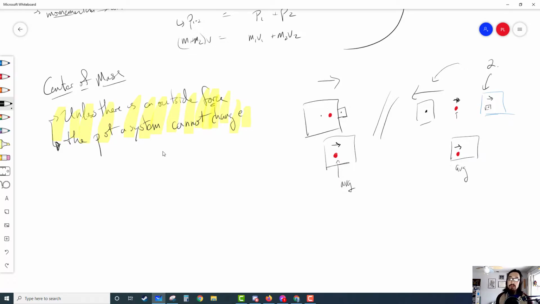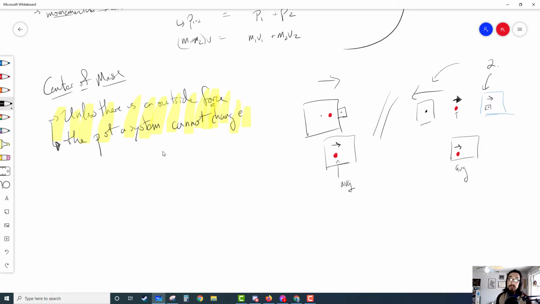Because as is, if we don't look at object 2, this momentum to the right would change, and that would be a momentum to the left. But because we know there were no outside forces, the momentum has to remain going to the right. Which means that object 2 has such a great momentum.